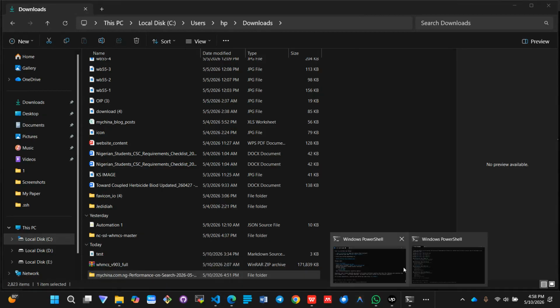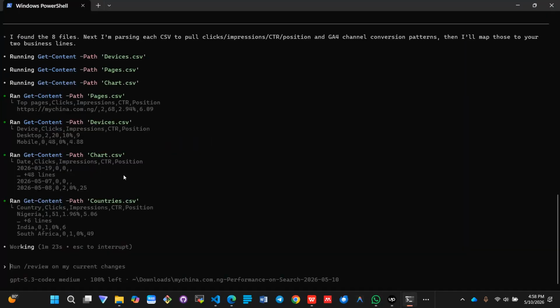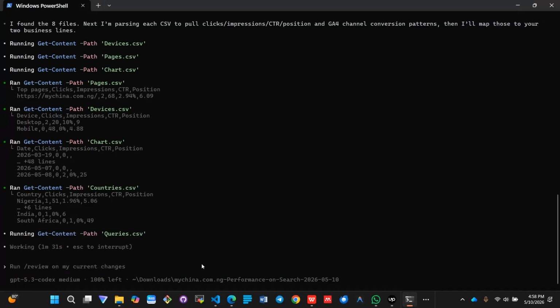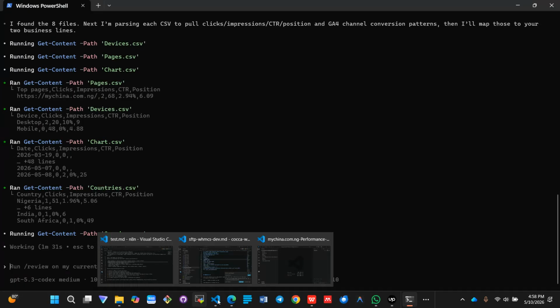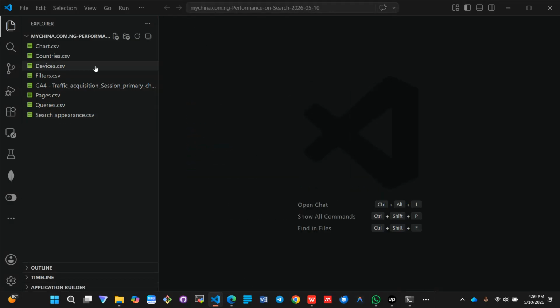This is working. You can see it is working. It found the 8 files and some past history, so it's working on them. This is 1, 2, 3, 4, 5, 6, 7, 8. So we are waiting for the reports here.